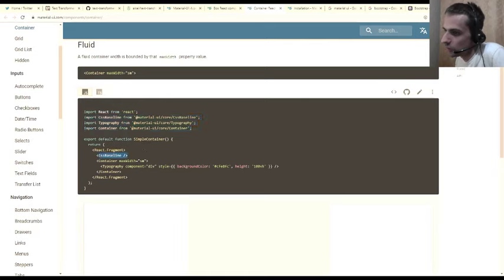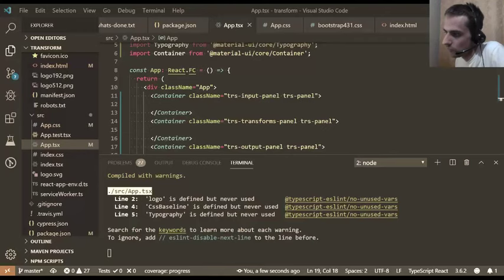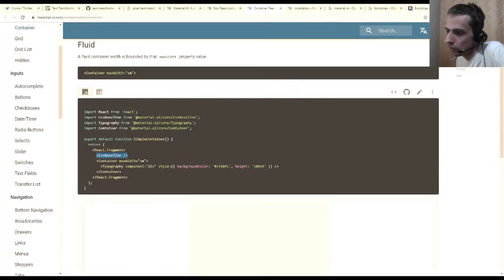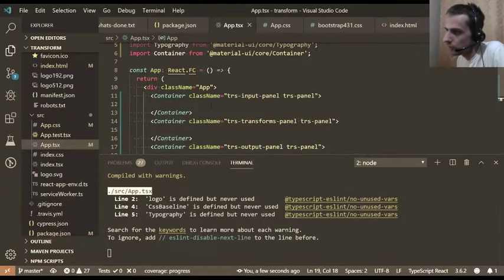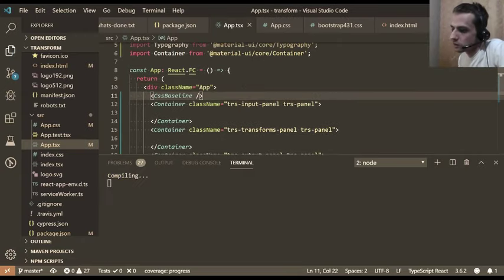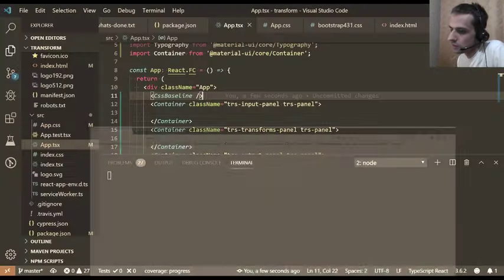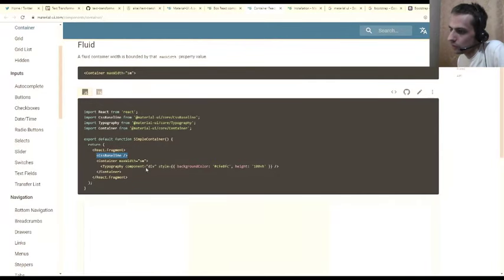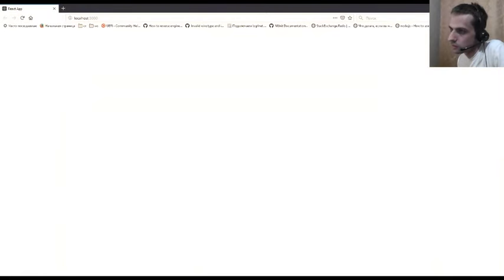Yeah, this CSS baseline. Okay, let's check where it goes once again. Just before the container. No, it doesn't look right.